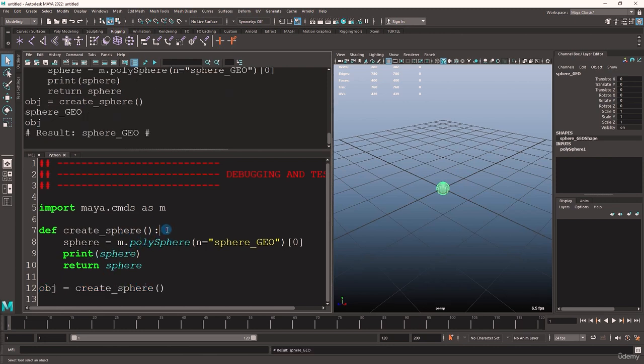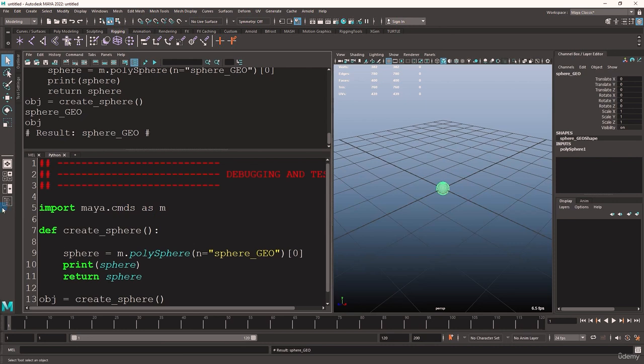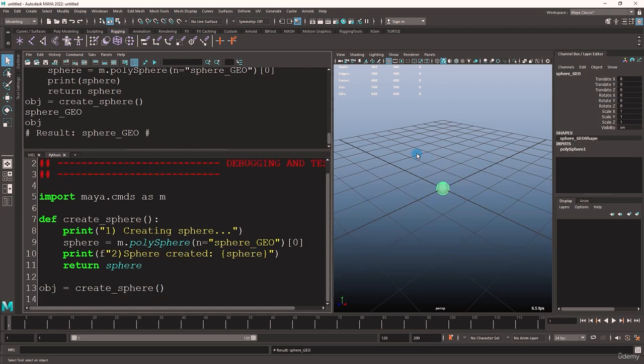So let's have a little look more. Let's print a little bit further and get a bit more information. We have just typed out and we've got print and we've got creating sphere, which then goes through and we create our sphere. We know where our error is, so we'll remove this and fix this. And then we'll go for sphere created and we've got the name of the sphere being added. All right, let's go for it again.